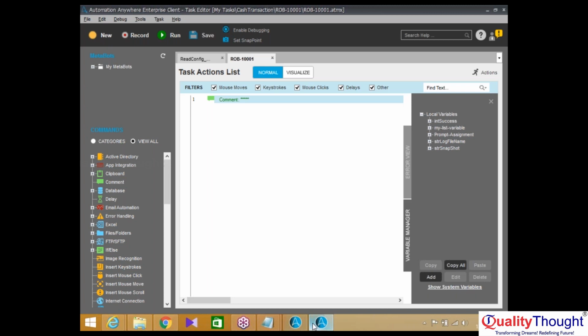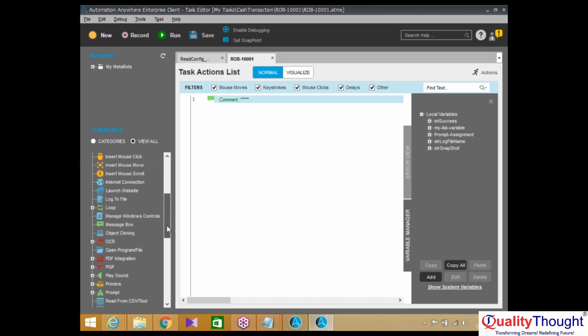I am just suggesting you to go by this, but it depends on the process. If it is a small process, we don't require that many log files. If it is a small single operation like Excel and one web application, and it consists of only 3-4 ATMX files, we don't need that much logging for each and everything. That is the developer's choice. It is up to you and your architect. They will suggest, and if they suggest that, you can go by that. I will always use record by record only, to investigate quickly whatever the error is.